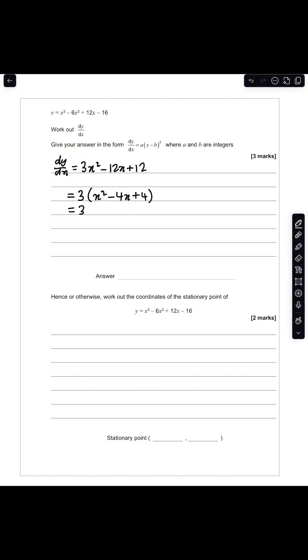Then you can factorize your brackets to get 3(x - 2)(x - 2), which we can simply write as 3(x - 2)². So we can see that our value for a will be 3 and your value for b will equal 2. So your final answer is 3(x - 2)².